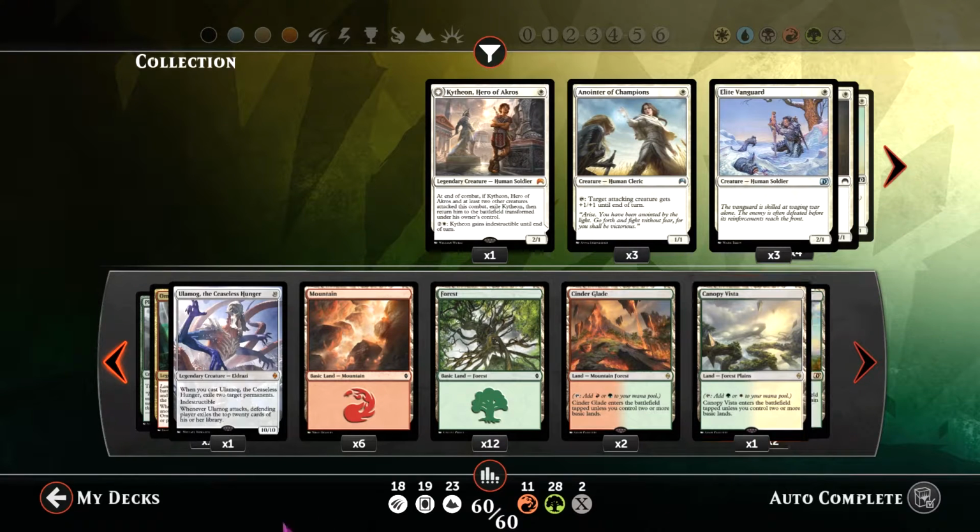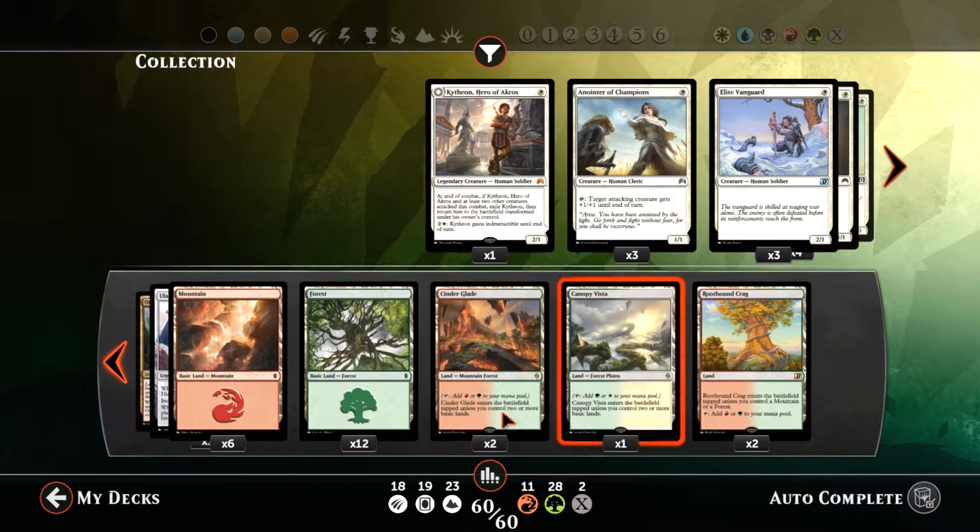The mana base is very simple. We're running 6 Mountain, 12 Forest, 2 Cinder Glade, 1 Canopy Vista, and that white land may seem out of place, but we can fetch it with Mwonvuli Acid-Moss. There's actually no white in the deck, as you've seen, but this will give us a 3rd color for our Radiant Flames if necessary, and 2 Rootbound Crag. And that's 60 cards. That's the deck.